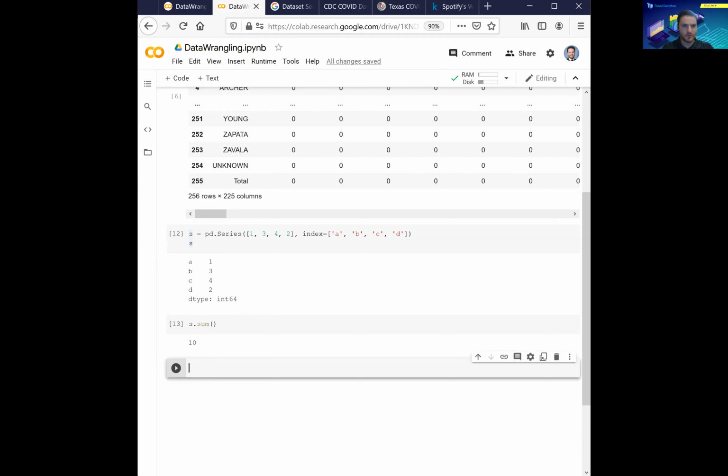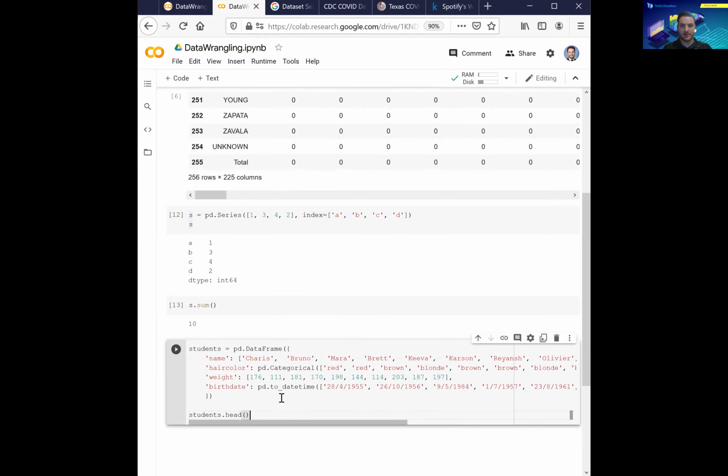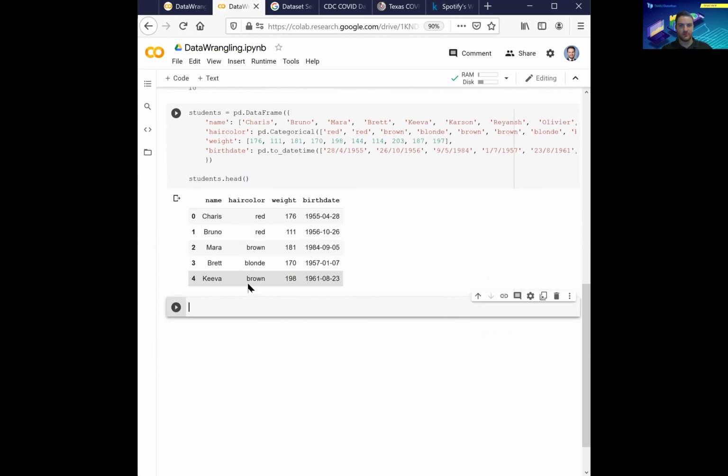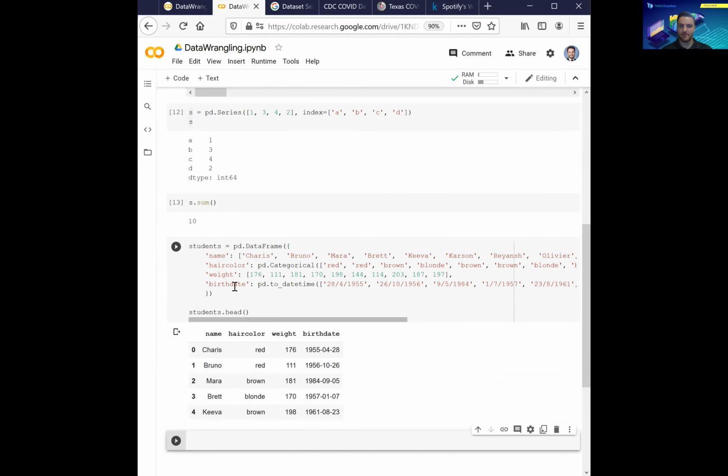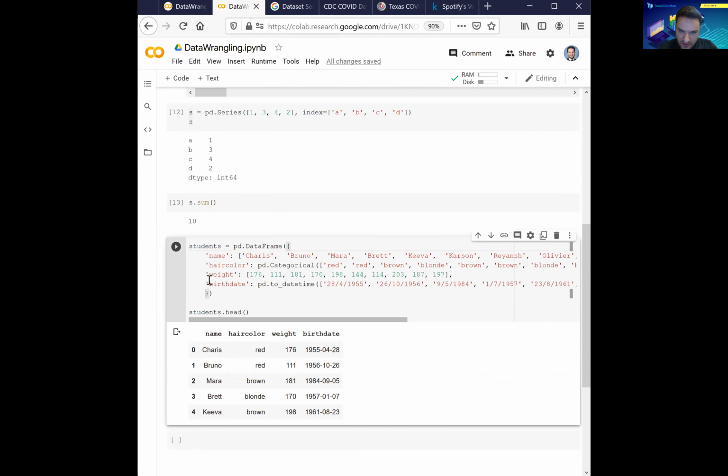Cool. Okay, so we're going to copy that code and run it, and then we'll talk about what exactly is going on here. This looks kind of like a dictionary, right? We've got this opening curly brace, and then we've got these names. Each of these names corresponds to the header for a particular column. So this header name clearly goes along with Karis, Bruno, Mara, and so on. It's fairly easy to see the pattern here where you say the name of the header and then the values in the column, and then the same process repeats.